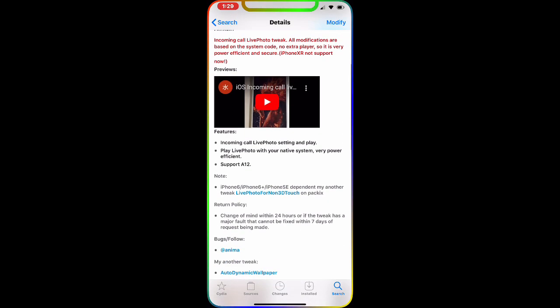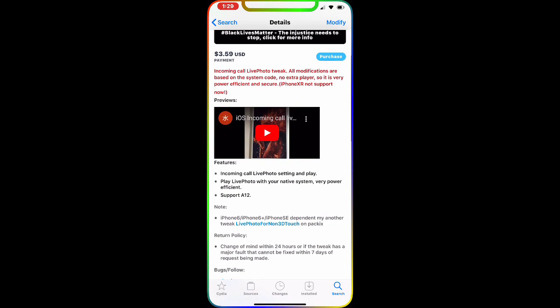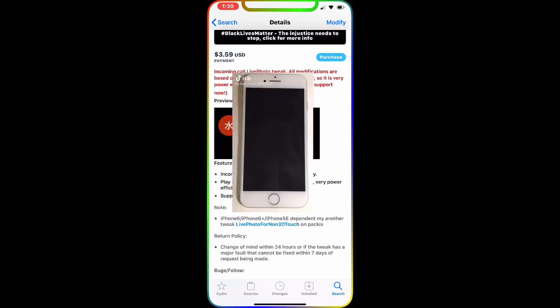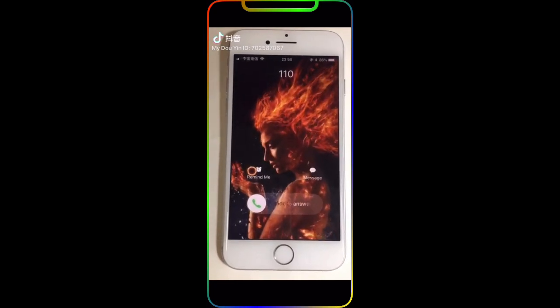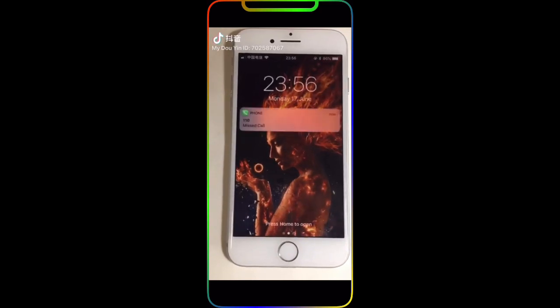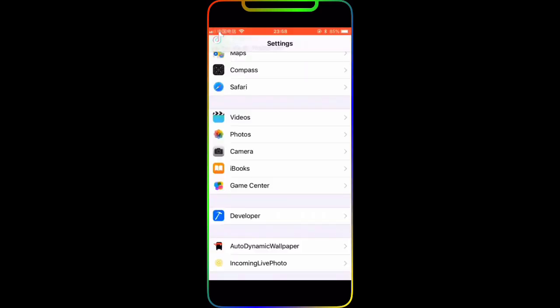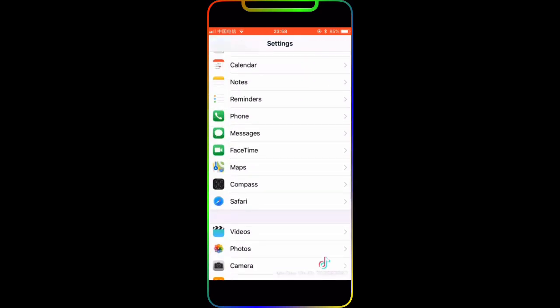And what all you can do with this tweak, there's a little video clip. I'm gonna play that, and you guys can see it will show you how to apply that. So as you guys can see right there, now you guys can see the phone is locked, but there's a live wallpaper when you receive a call, and these are the settings.